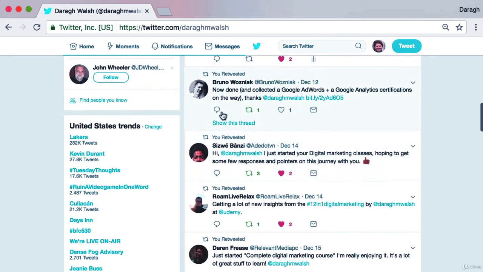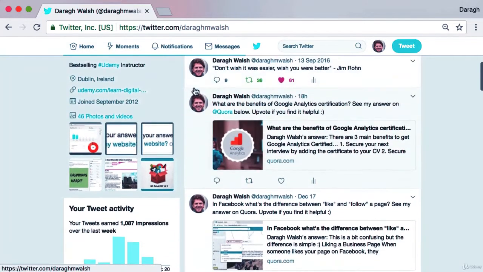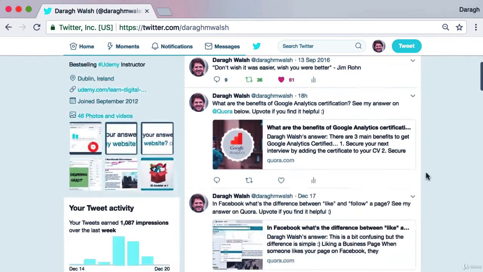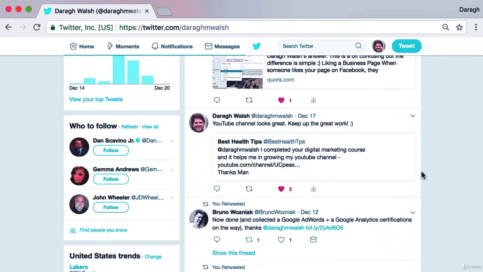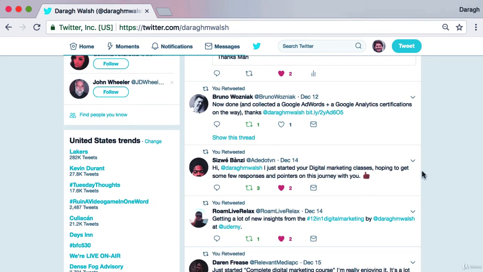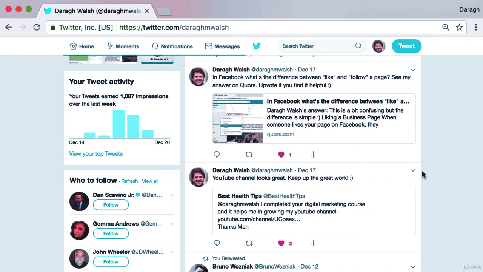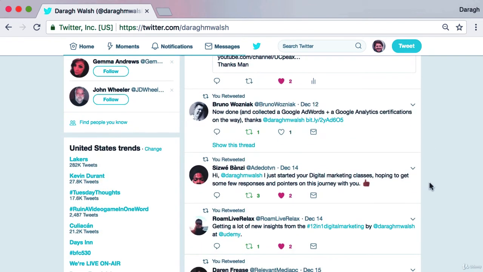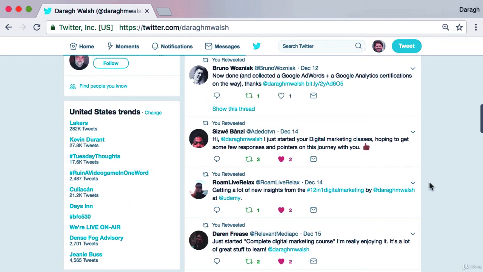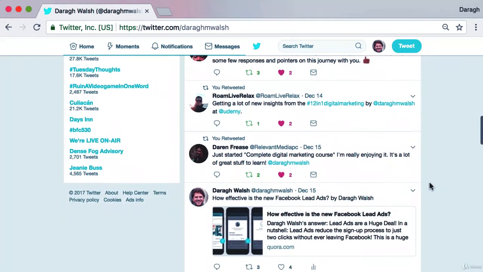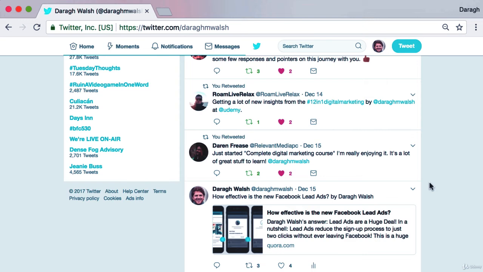Now, the advantage for all of these guys here is that when I retweet them, I expose them to all of my followers, which helps really grow their account because more people are seeing their profile. And that is just a way to really increase your visibility on Twitter extremely quickly. Use influencers with big following to use this mention feature to get in front of that much bigger audience than you have yourself. So this is a really way to scale your Twitter marketing efforts very quickly just by leveraging those big influencer accounts. And the way that you can get in front of those influencer followers is just by tweeting out one of these kind of mini testimonials.